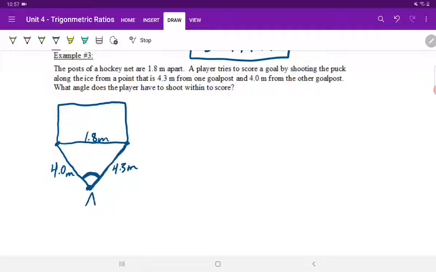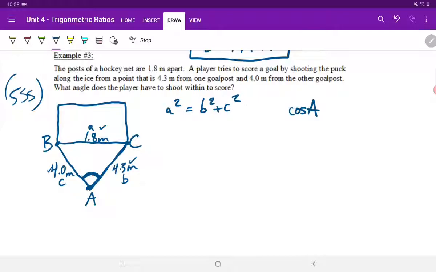So let's label our triangle A, B, C. You can see that we're given all 3 side lengths, which is a side, side, side scenario, which tells me it's cosine law. If angle A is here, then lowercase a is here, lowercase b there, and lowercase c. Let's set up our formula. Since we're solving for angle A, we have to have cos of angle A on the far right, which means we have to have lowercase a squared on the far left.